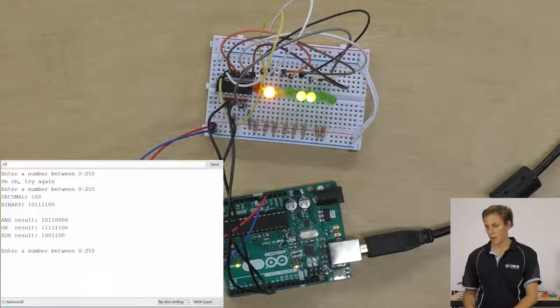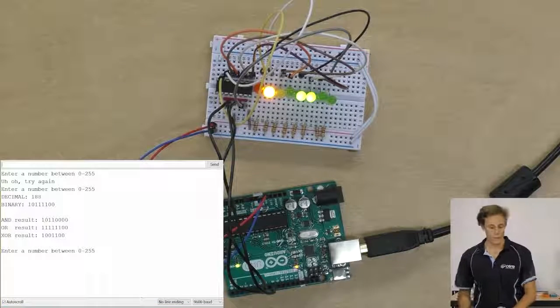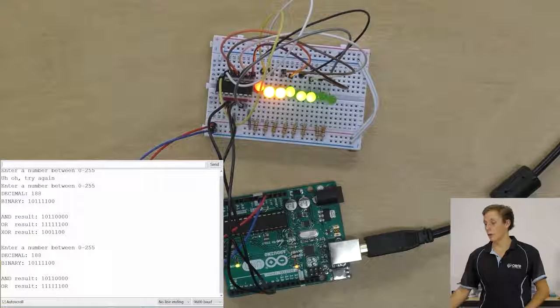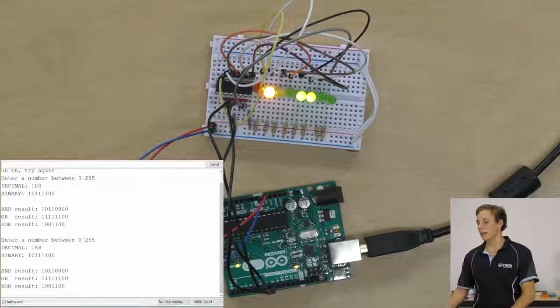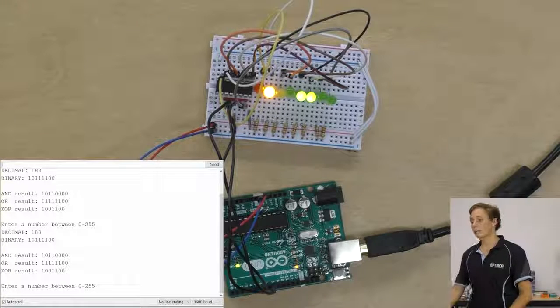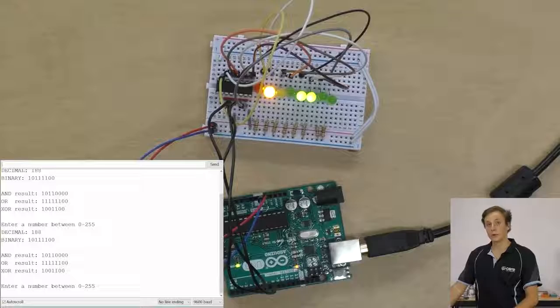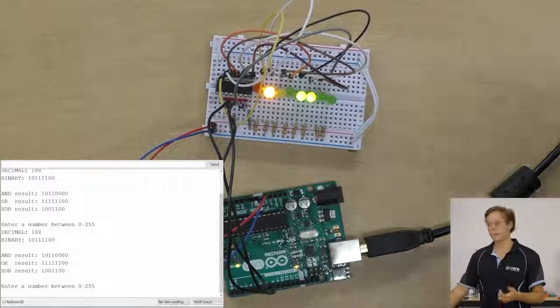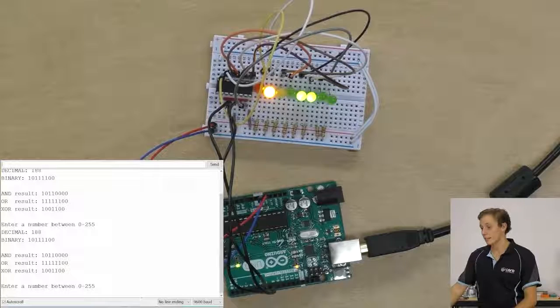So we'll run that again, 188. And you can see the AND result is there, followed by the OR result, followed by the XOR result. And you can see that the XOR result is 1 bit shorter than the other two. And that's because it simply has a 0 as the first bit, or the number of bits before it receives a 1, because in binary that's the same thing. So that would read exactly the same if that was shifted over 1 with a 0 put before it.